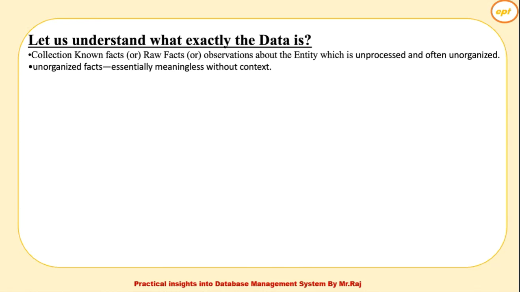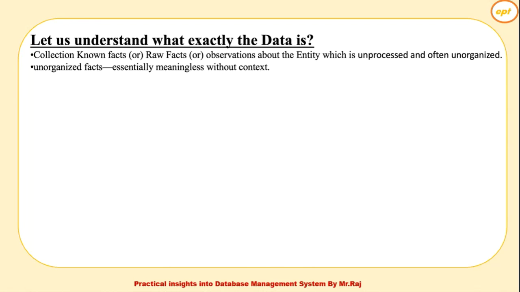Okay, are you getting what I'm saying? Unorganized data are raw facts, or maybe the observations that you have collected from the various sources, and they don't have any meaning. When it doesn't have any meaning, how can you understand it, right? That is what we are going to see exactly in this lecture.